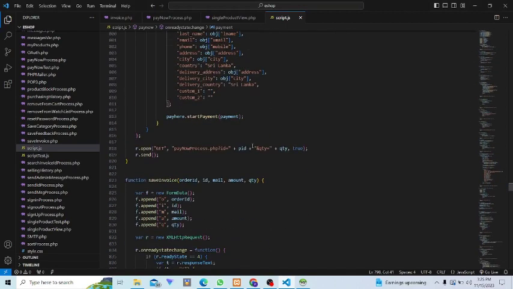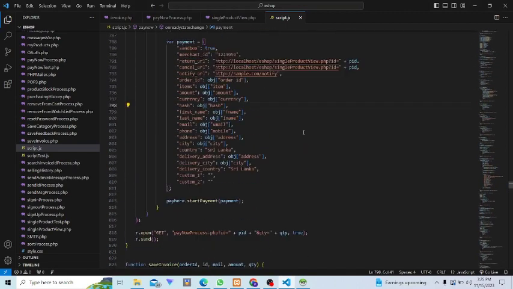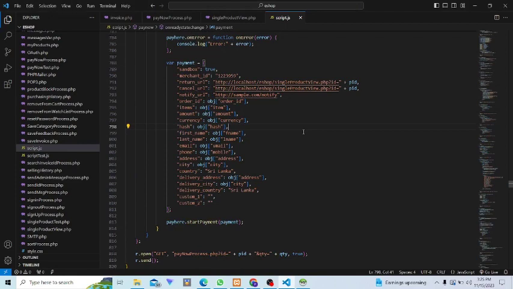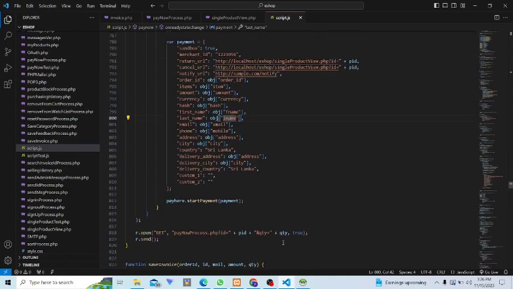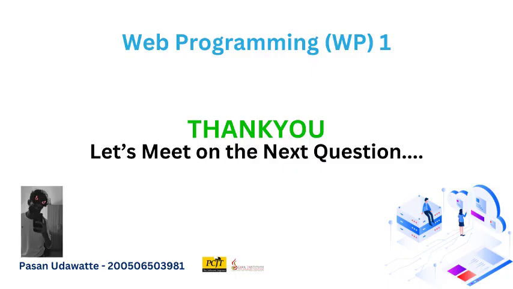And there's a limitation of about 50,000 per transaction because of the sandbox, and that won't be a big problem in the real scenario. So here we are adding the return URL as the single product view, because that's where the buy now process happens, and the object address, email, and other things are just the details of the product and the customer. So that's it for this video. Thanks for watching.